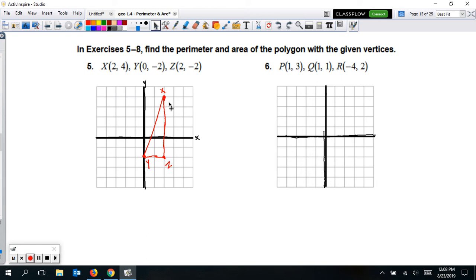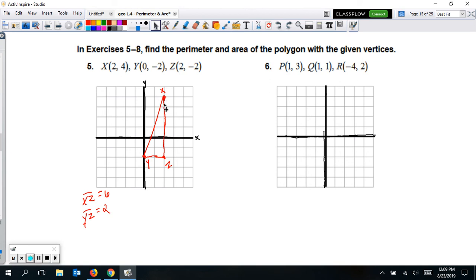So these 2 are very easy. We've done these a little bit before, where we found this triangle's perimeter, or even just the length of each side. So we have this side right here, so we can see what XZ is, and then what YZ is. So XZ is 6, if we count that: 1, 2, 3, 4, 5, 6. And then YZ is just 2, so those are easy to get.